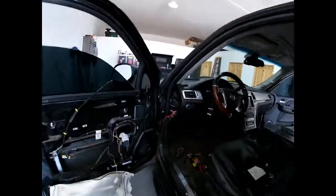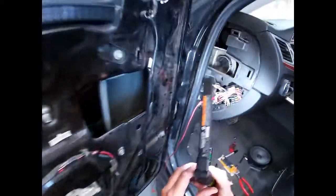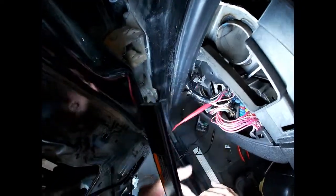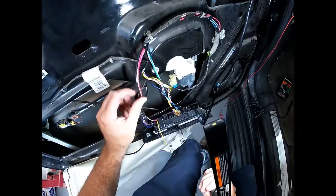The kind of thing I found funny was that the window switches and the passenger door lock switch worked. So after finding out that in this part of the door the wires tend to have issues, I went ahead and unplugged this connector, this one right here. That's the one that goes to the door. And I came in here and I segregated pretty much where all the wires went.